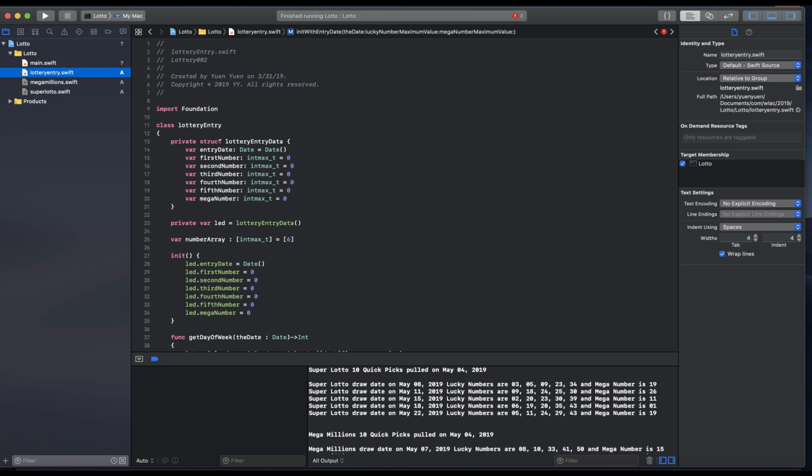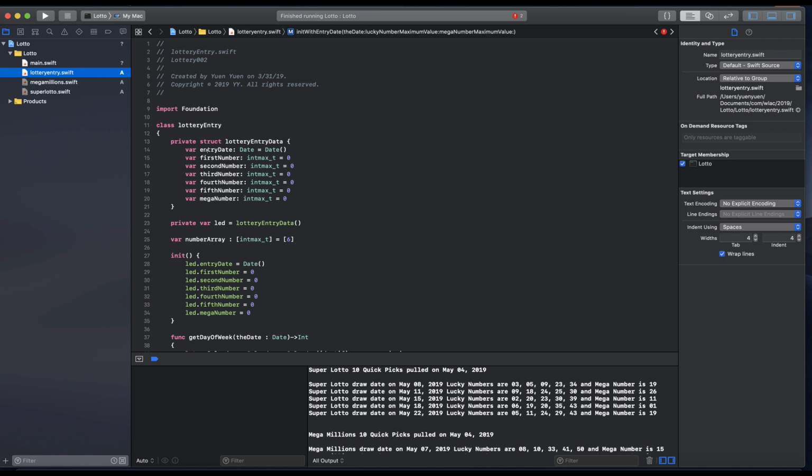Struct is a basic data type we use in the C programming language. But in Swift, we have both a struct and a class. The basic difference is that a struct tells you what kind of elements, the data, the variables, it has, but you don't create the object.